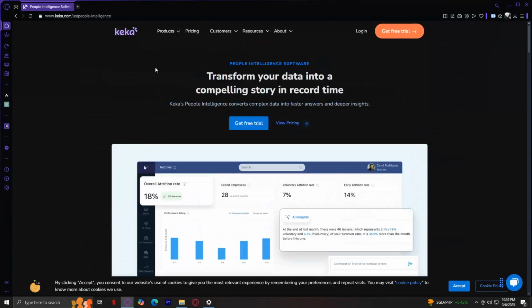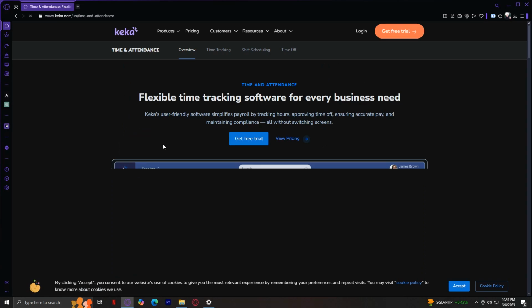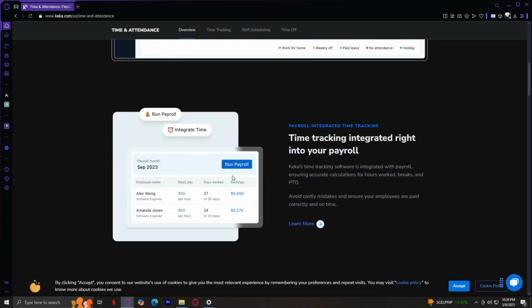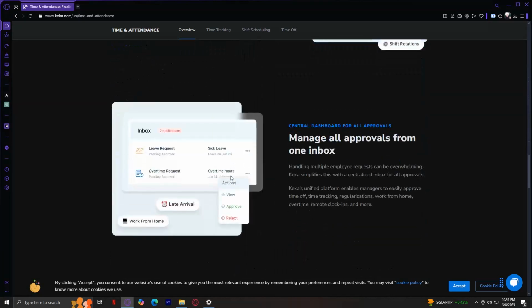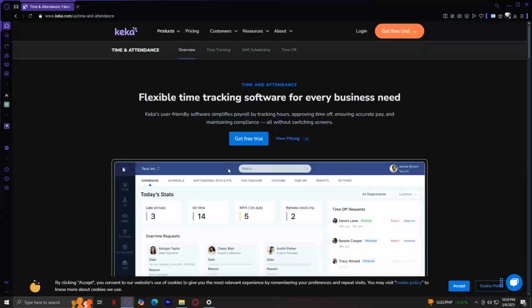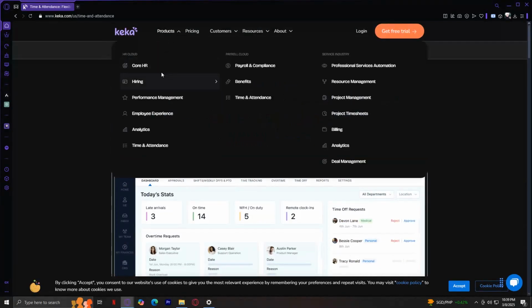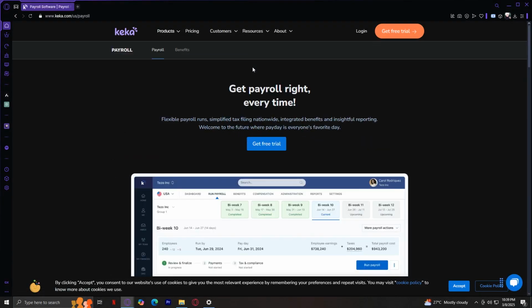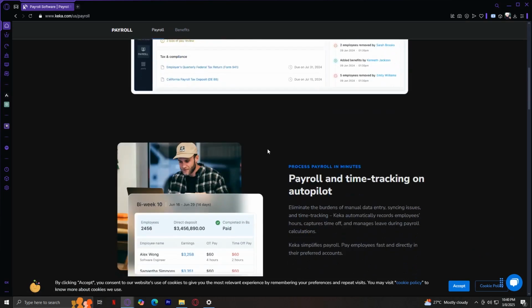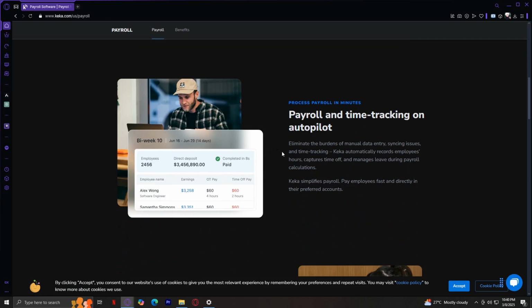So now let's move on to the last one, which is our time and attendance. This tracks employee work hours, leave requests, and shift schedules for accurate payroll and processing. So now that we're done with the HR Cloud, let's move on to the Payroll Cloud, with the first being payroll and compliance. So the Payroll Cloud ensures businesses can handle payroll, benefits, and compliance efficiently.